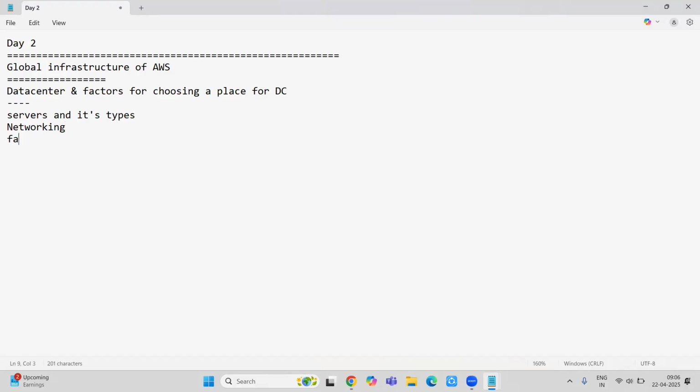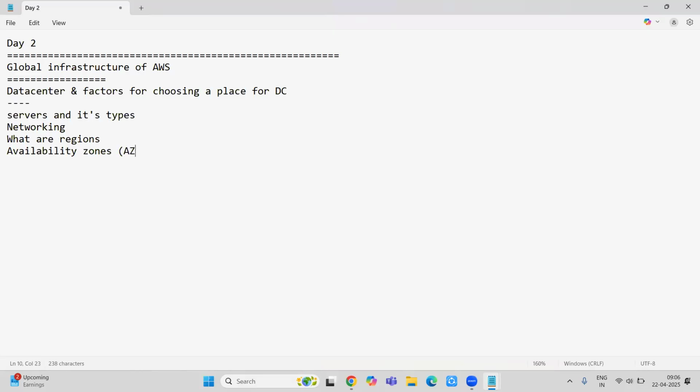Then networking. What are regions? Availability zones.